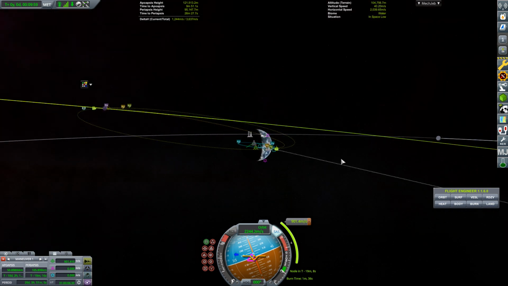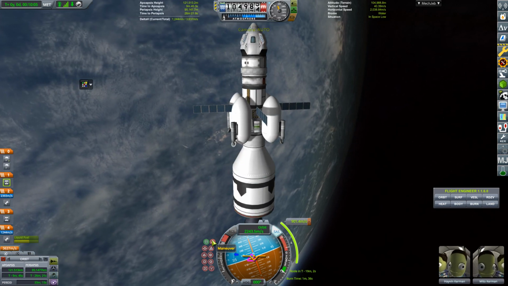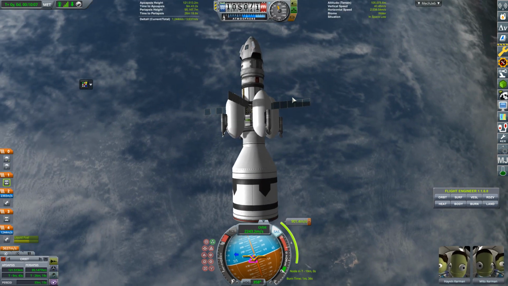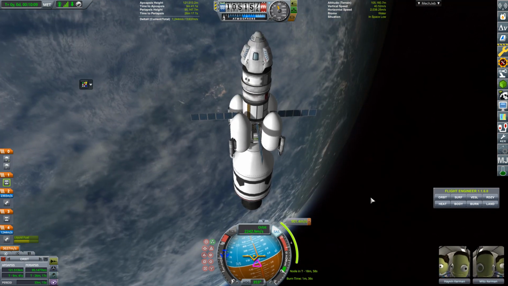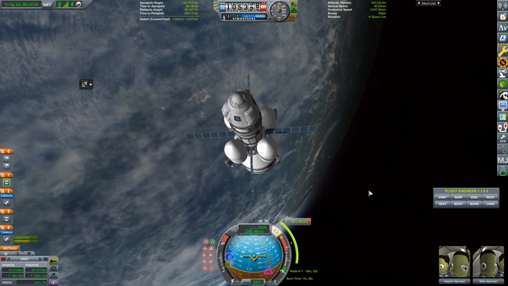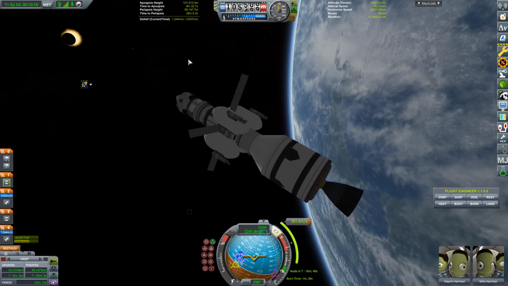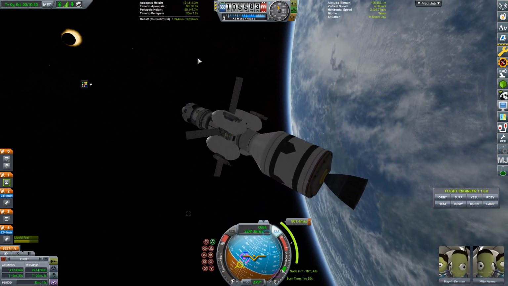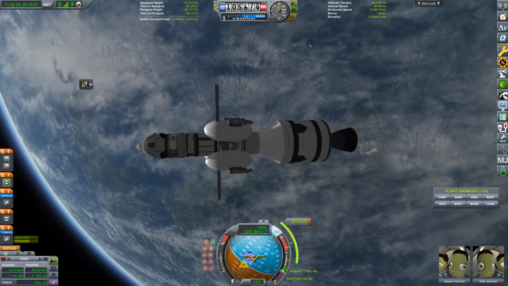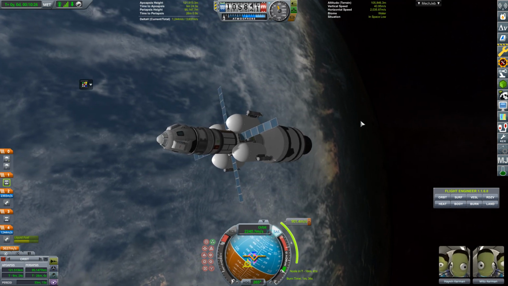901 meters per second Delta V, we have 1,200 meters per second in the tank. That is more than sufficient. Now the actual orbital maneuvers in Minmus are going to be tricky. We'll have about 300 meters per second left. 340 meters per second, so we should hopefully have enough to get ourselves into orbit.